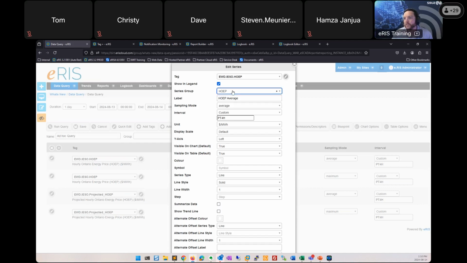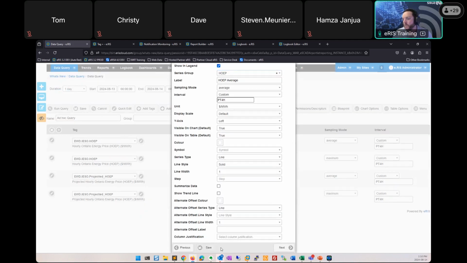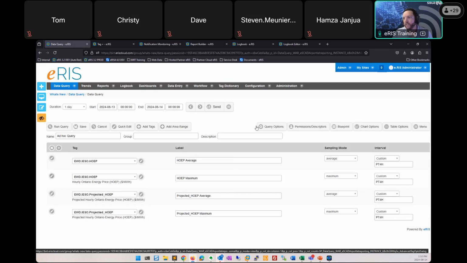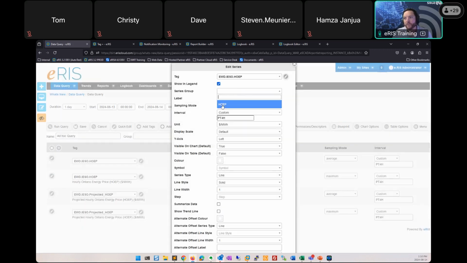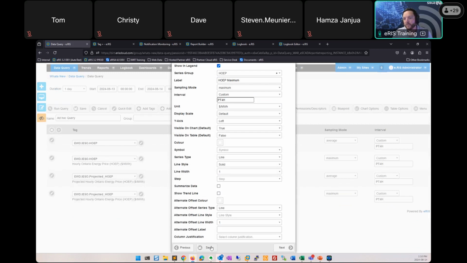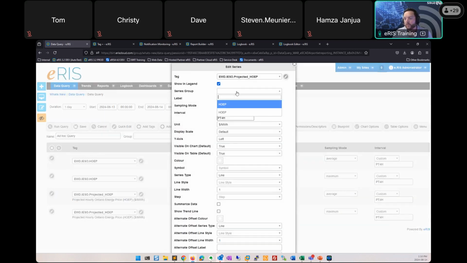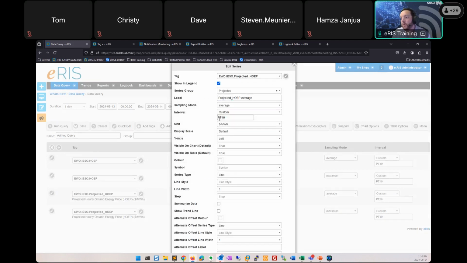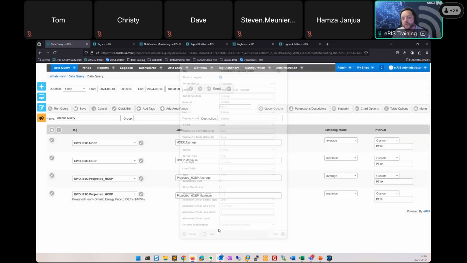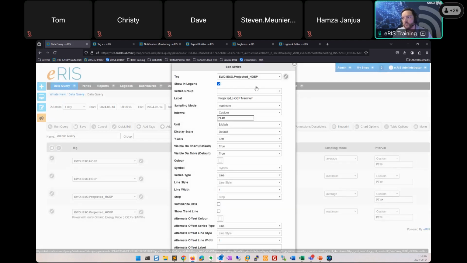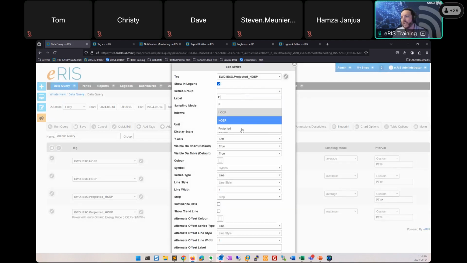Once you enter your grouping name, you can save that on your first tag, and then you can go to your next tags and you'll have that option to add it to your secondary grouping, or you have the ability to create new groupings just by typing in. The groupings are just for your one data query. They do not go across to multiple data queries, so they'll only appear in the drop-down list as set for that one query.